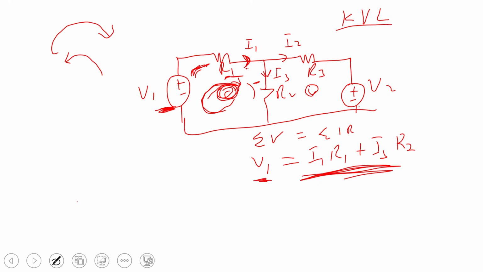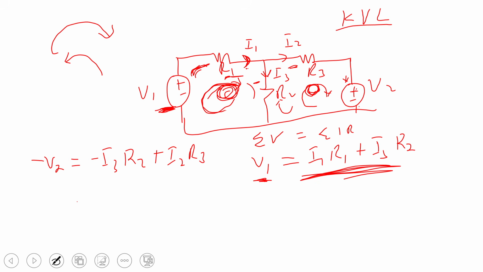Let me also consider this loop in a clockwise direction. Now you see, because I'm going clockwise and I'll be going against the positive direction of the voltage, I'm going to say minus V2. I want to put the voltage at one side, but I'm going clockwise and I realize that I'm going against the positive direction of the circuit. So I'll say minus V2 is equal to, now when I get here, you can see that I'm also going against the current source. So I'll say minus I3 times R2. Then here, I'm following the current direction. So I'll say I2 R3. So basically, this is the Kirchhoff voltage law.